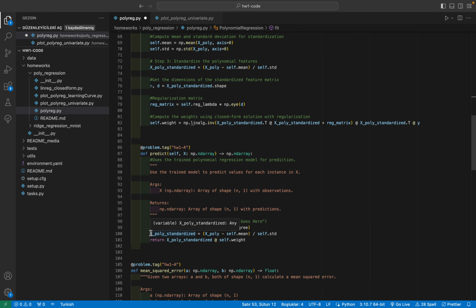This step essentially calculates the weighted sum of the features. The calculated sum represents the predicted values for the given input data x.